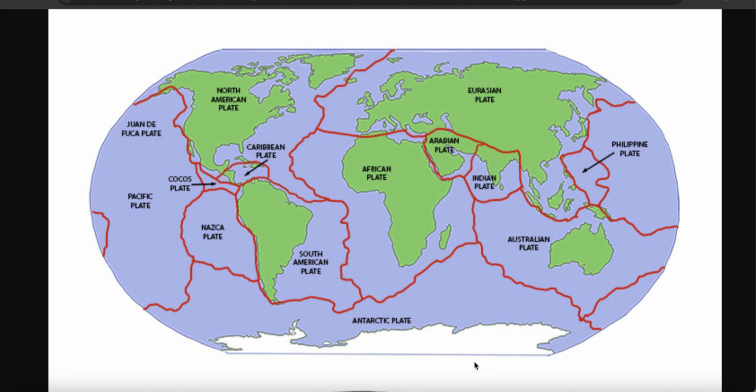Chapter 14 talks about several different concepts having to do with theories, widely accepted theories about how and why the Earth rumbles with earthquakes and why we see such similarities in the fossil record from one continent to the next, and some of the seafloor spreading concepts that we've looked at in a previous lecture. Anyway, this set of lessons covers some theories about all of this continental drift and plate tectonics.